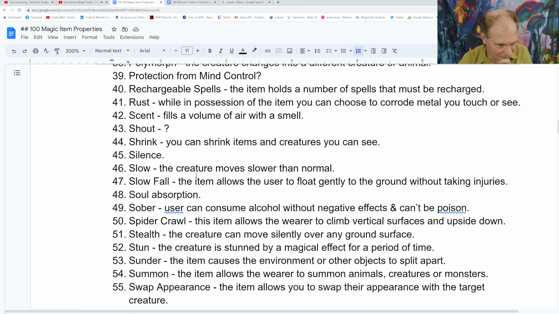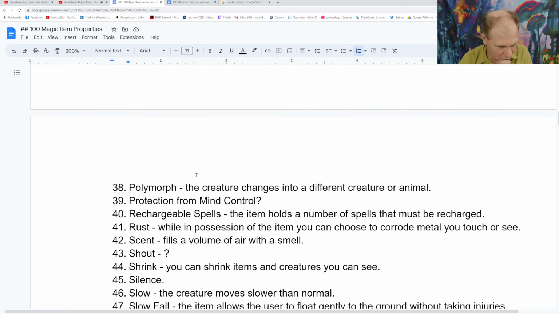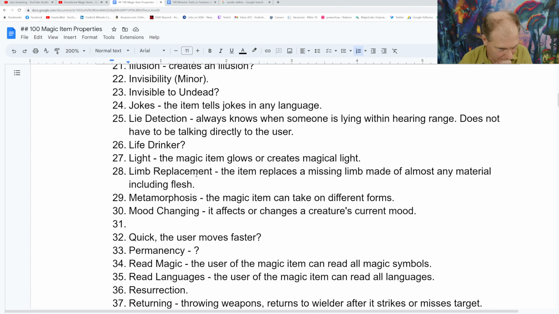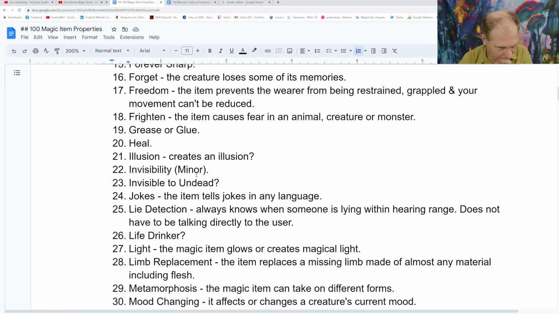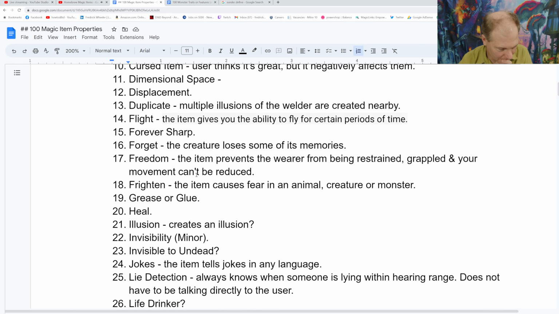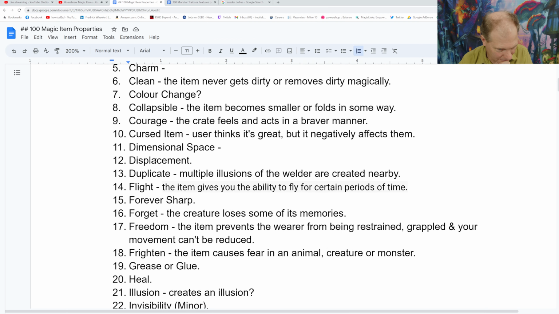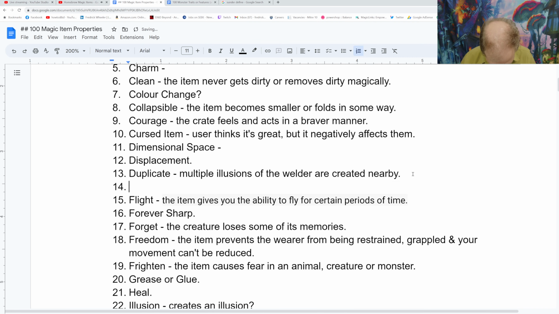Do we have something that's enlarge or grow? We've got shrink. E for enlarge. What about grow? G for grow. Enlarge, grow. Let's call it enlarge. EF. Enlarge.